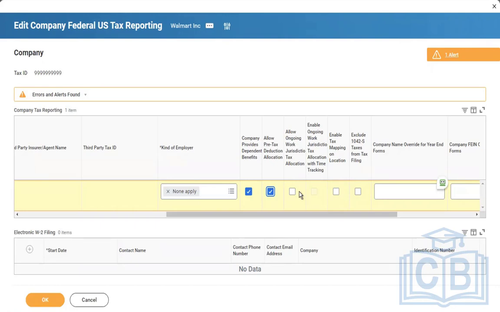So in 1 year, the employee worked in two different locations, two different states. Then this employee is liable to pay the tax for both the states.